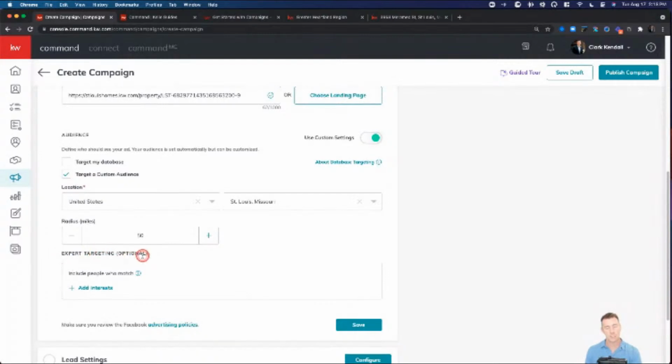Also, you have the option here of expert targeting. If this is your first ad, omit this part. And if you've created a lot of ads, you might have found out, and if you've attempted this expert targeting, that you still might omit this part. At least for our area, the greater Heartland and our 5-state area, which, if you're unaware, is Missouri, Arkansas, Nebraska, Kansas, and Iowa, we haven't seen a benefit of using this expert targeting.